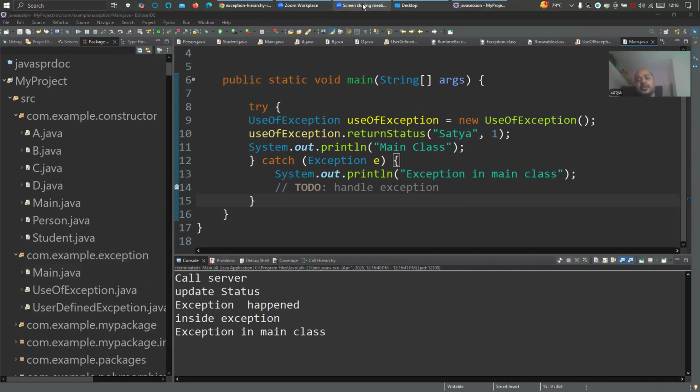What we do, we catch that exception, then we throw that exception, and that method throws it to the caller, and again the caller throws it to its caller till the end, and then the end calling class or method will have to handle this exception.